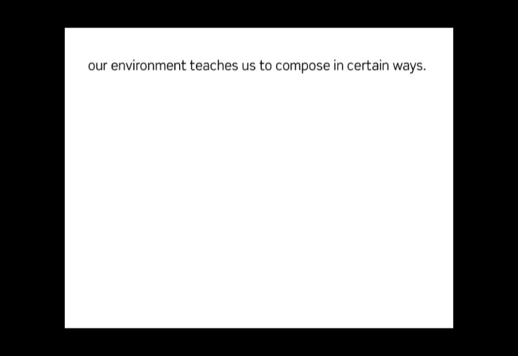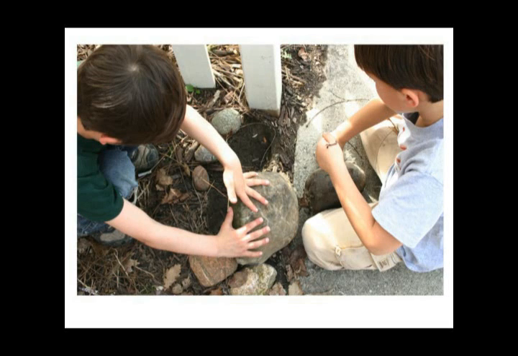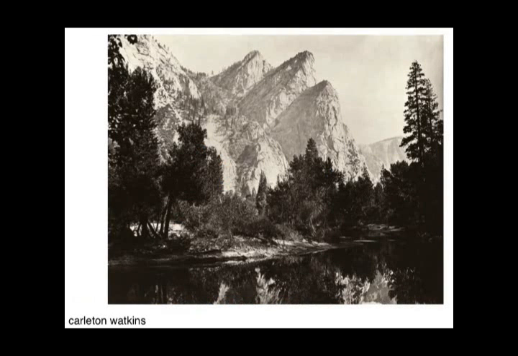Many of the ways we inherently compose images comes from cues we've learned from our environment. For example, here I framed the two boys on either side of the image to direct you to the center of the scene. This compositional device comes from early landscape photography. Here, Carlton Watkins has created order in this landscape by enframing the scene with trees on either side. The trees direct us on to the mountains.